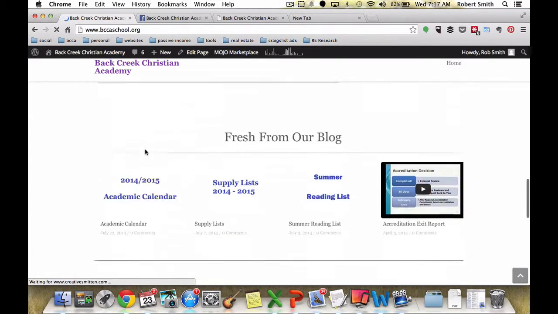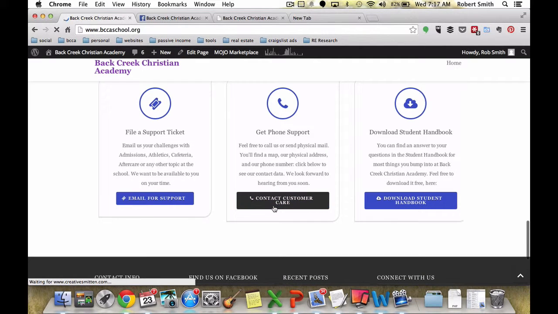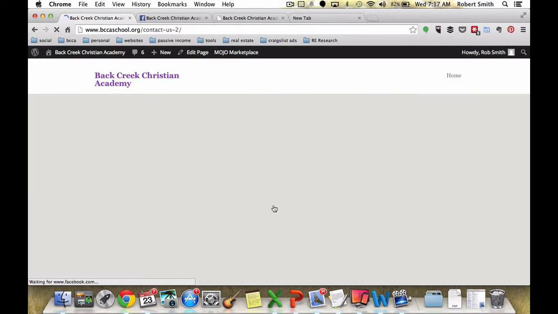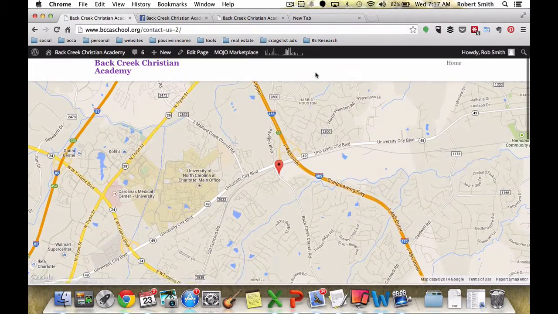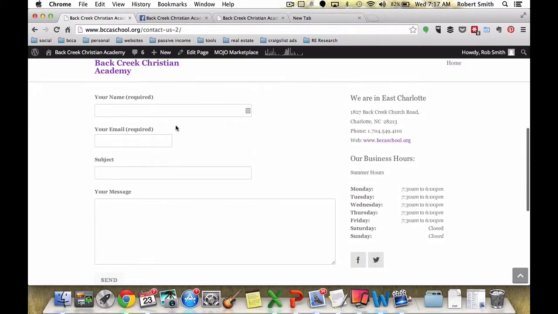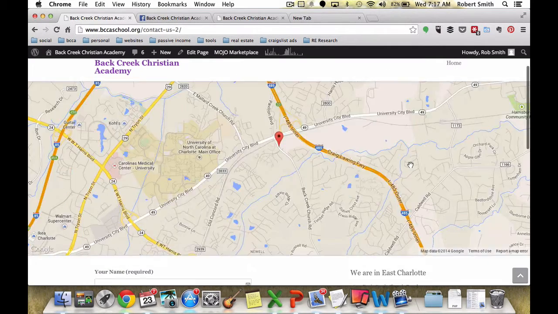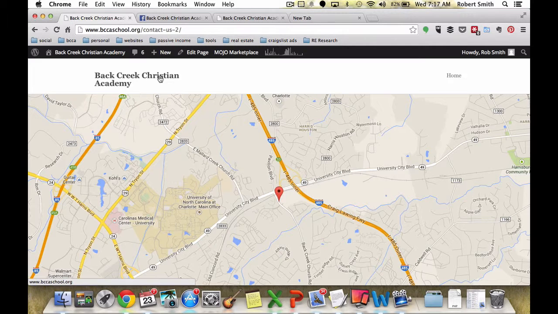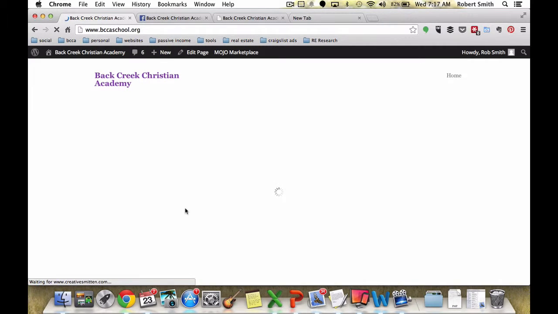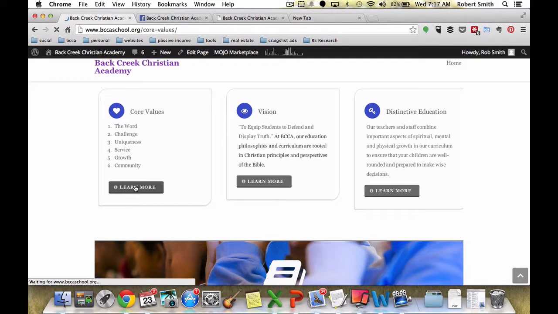We'll go back to the home page and scroll down. What we're looking for now is the Contact Us page. The Contact Us page comes with a map of the area to show them where we're at, and then it has a contact form that they can email to us, or any of the relevant information that we usually get asked about, with links out to our social profiles.